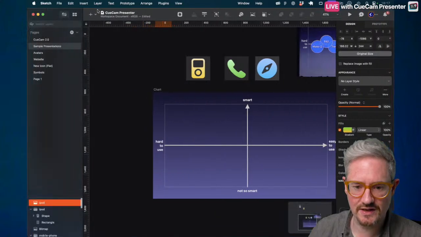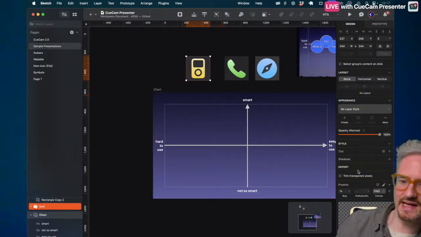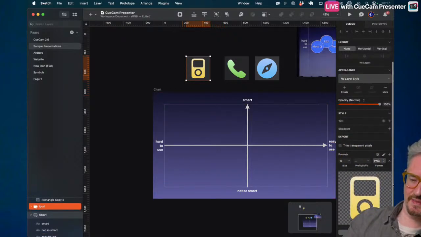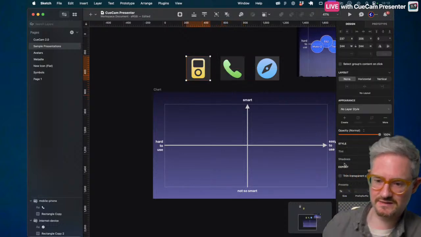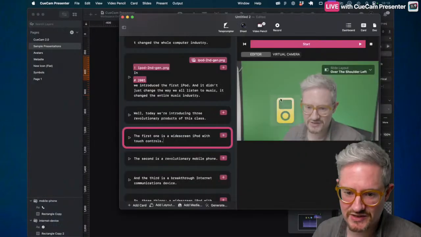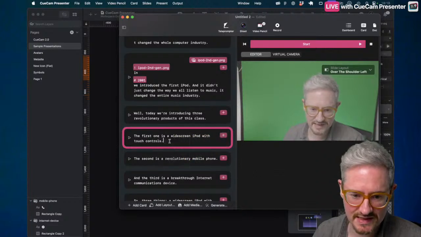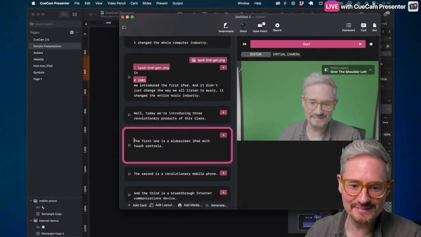Each of these is on a little artboard so that I can export with a name. So I made it sliced, made a PNG with a background. And so then I had these three images. When I dragged that to my desktop, I think I can drag it straight from Sketch into CueCam, actually. Let's see. Yeah, there you go. It even has the right name.